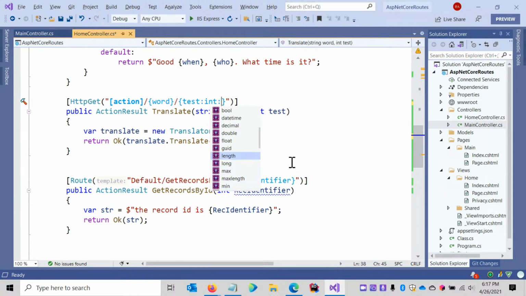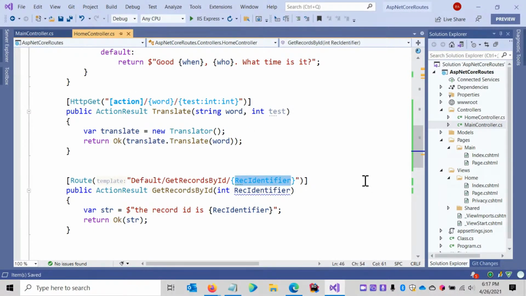I could pick out the length, or min or max, or what type it should be. So a decimal or an int. In this case, I would want it to match. And I could pick out int. And I think in Rider, that might actually give me a little squiggly, or I may have to build it, if I do pick out the wrong type. It should yell at you, but it didn't yell at me then, but I think maybe because I didn't save and build.